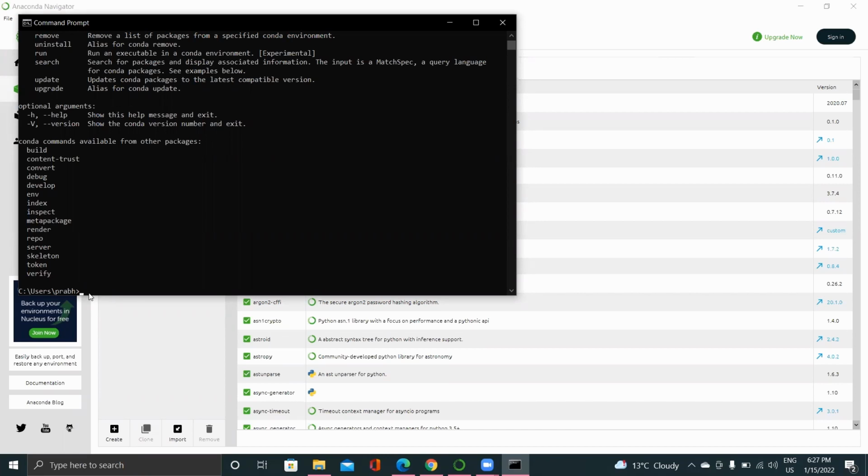For creating a virtual environment, type conda create -n, then the name of the virtual environment, then the Python version.